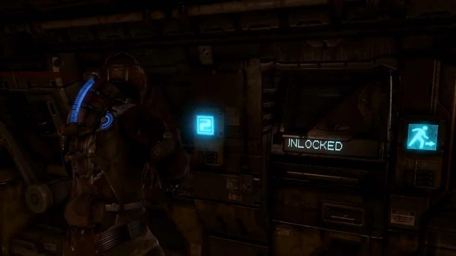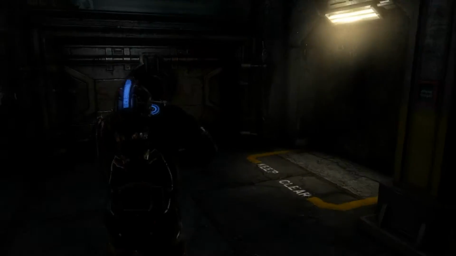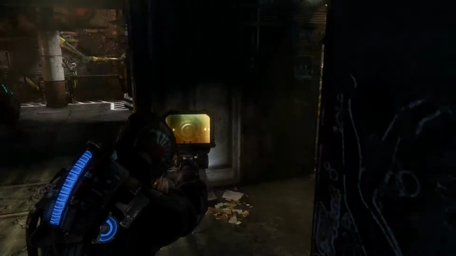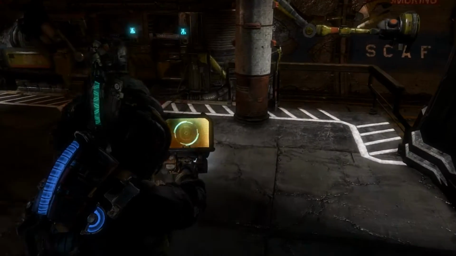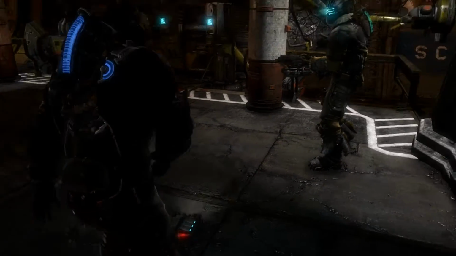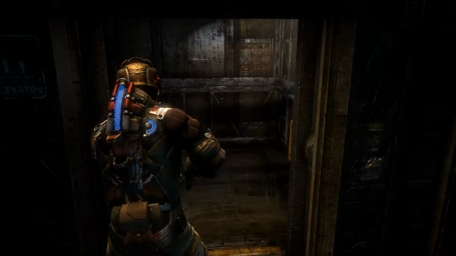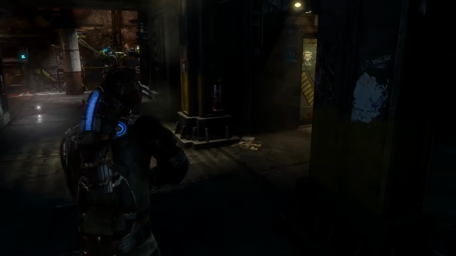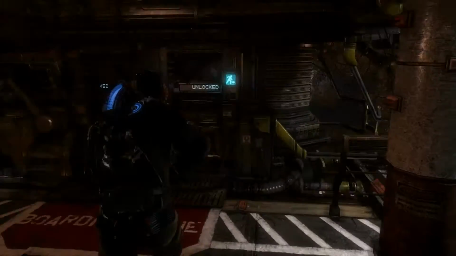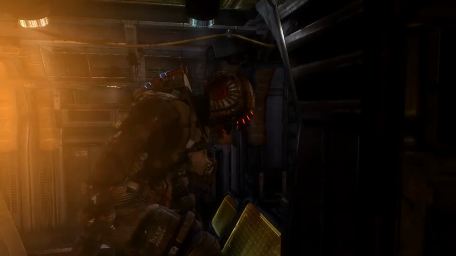This is a tram station. No, this is a wait, what is this? What? I'm so confused. Oh, scrap bot over here. And there's an elevator over here. Where does this go to? Or should we go in here? What's this? We can either go through an elevator or this thing.